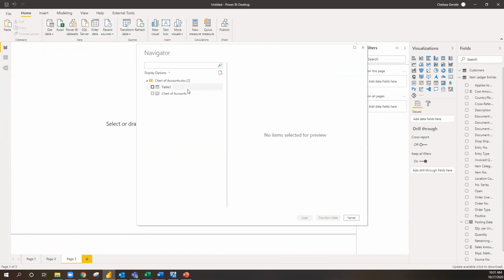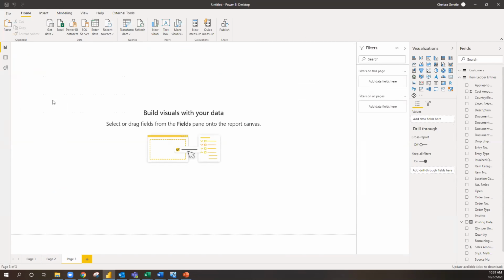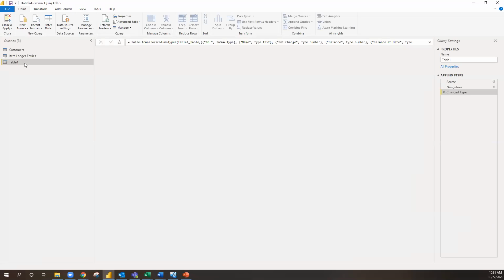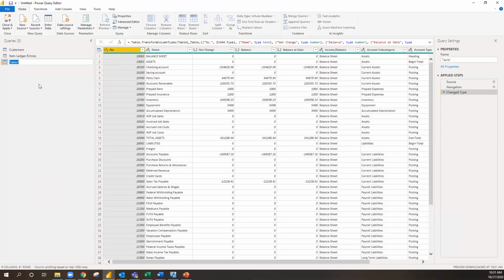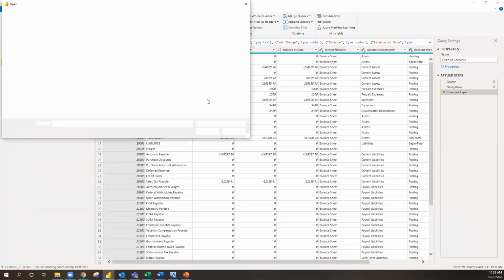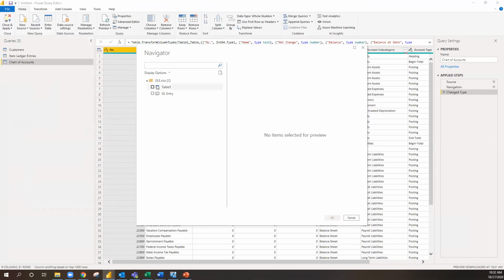And notice we're still within the same report. So we've got our customer, our item ledgers, but now we're bringing in an additional table. We can bring as many tables as we want. If this, for example, was going to be a report that different users were going to consume, maybe my chart of accounts is going to be consumed by a different group than my sales. I might create those as two different reports and then publish them separately to a sales workspace and maybe a financial workspace. But for today, we're just going to put them all in the same.